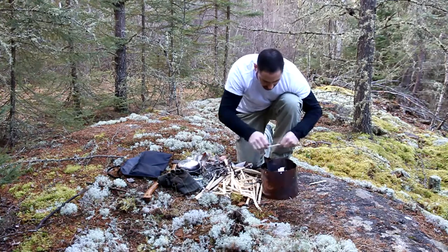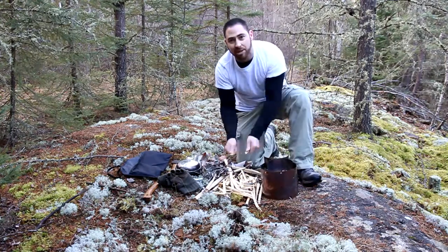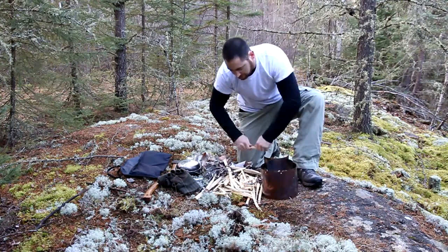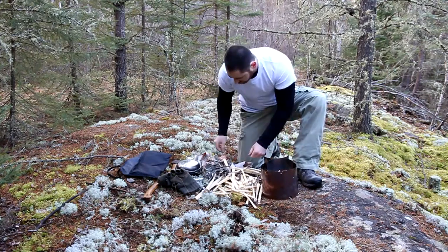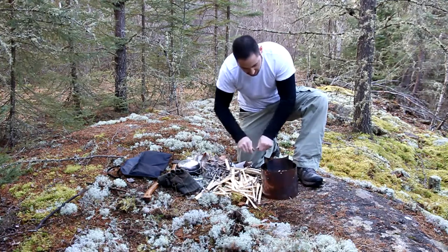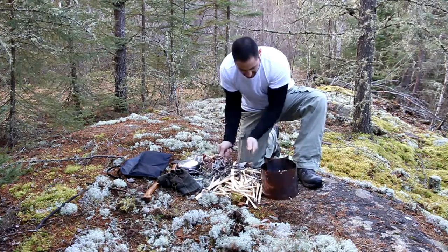Last time when I did the junior model, I packed it pretty tight. And I think that if I'd packed it a little bit looser, it would have burned a little bit better. Either way, we still got water boiled fairly efficiently. So overall, I was really impressed with the product. Hopefully this model is going to do just the same for me. So there we go.